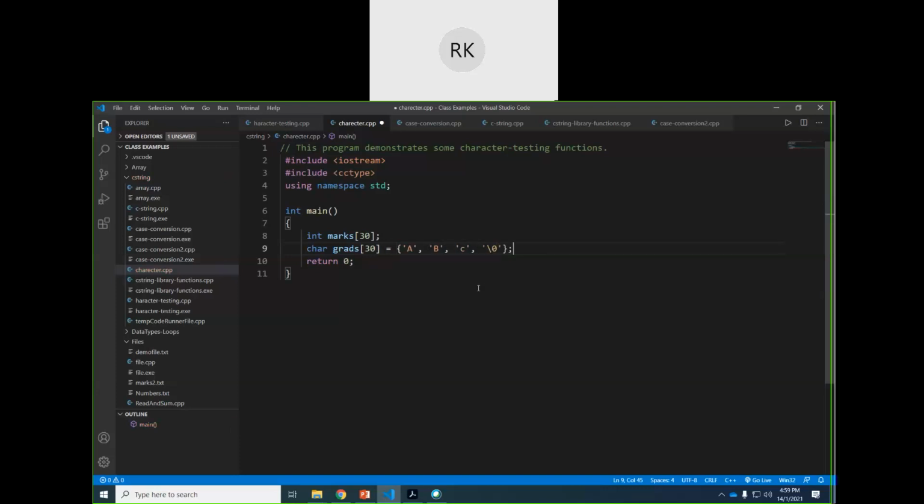So it must be like that. In this case 1, 2, 3, so it should be like this. Okay, you see what's the problem?